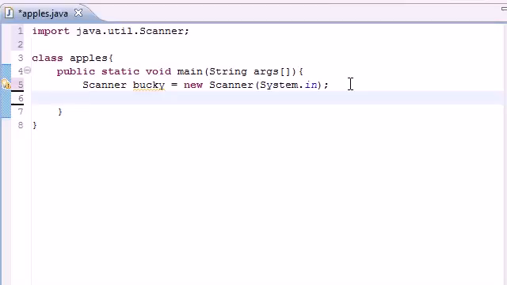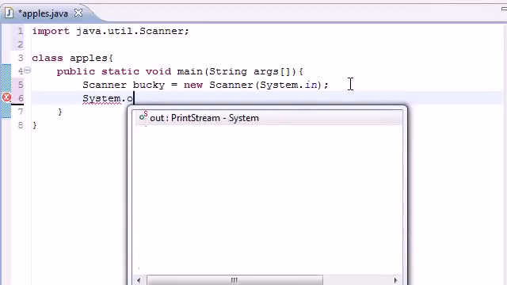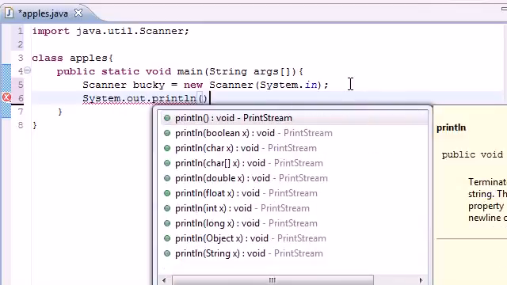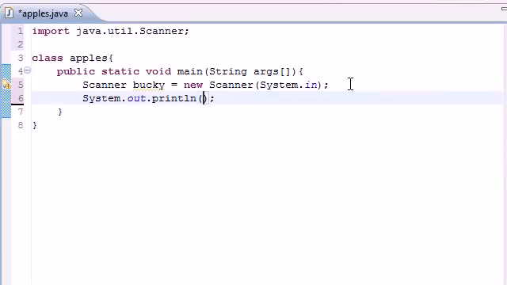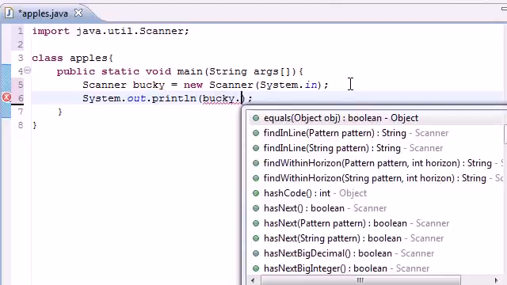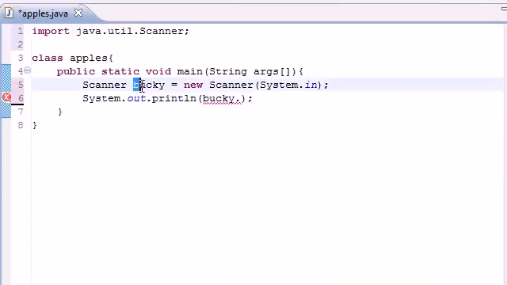So now we have input, whatever that's going to be from the keyboard, and it's going to be stored in our Bucky variable. What we want to do now is just print it out on the screen. You remember from the last tutorial how to do that: System.out.println, and in your parentheses, pay attention, the first thing you need to type is the name of your variable, and that's going to be whatever you made up here. Again, this is Bucky, you don't have to write Bucky, of course, you can write anything you want. Now type Bucky period nextLine, and what this is going to do is allow you to pause and wait until you get input from here.